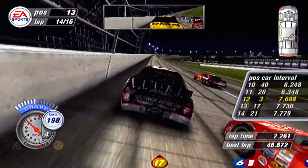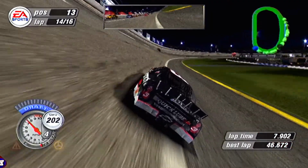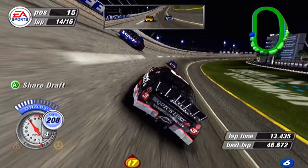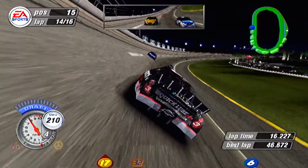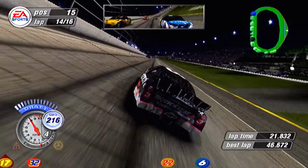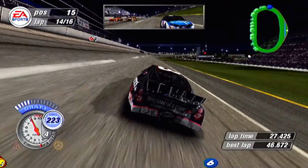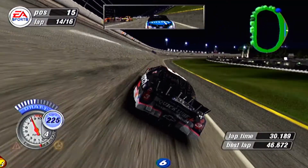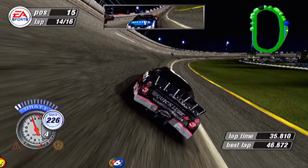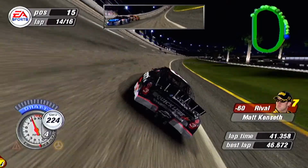No! No! Why did that happen? I feel like we didn't even make contact and my car just shot up. Oh, this sucks. Hate this race. I just want a top 15. I want to get out of here with a top 15. Leave me alone. I feel like we didn't even make contact. I don't know how that happened. I drifted up a little bit, and then it was just like that thing where you can't get off of somebody.